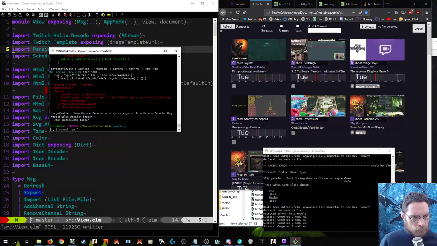Mm. Perform export with Elm file instead of data URI.